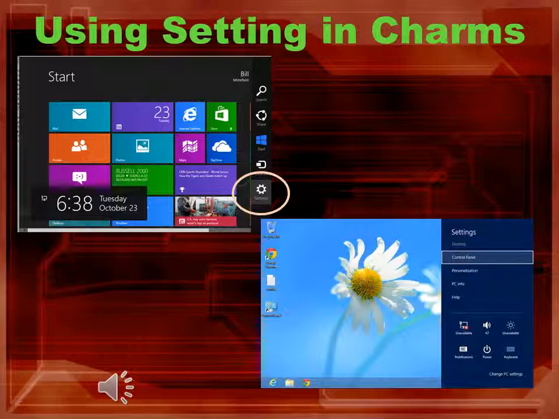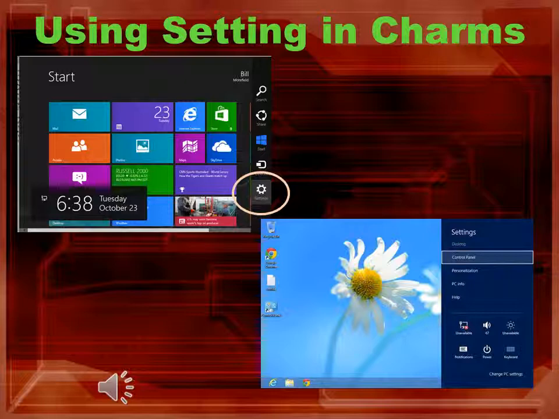So basically on this particular one, if we just click on settings, and we can see in that bottom right picture, we have some options now. We have our desktop, our control panel, we can personalize, the PC info, and there's our help that we're used to. The bottom part is what they're talking about as far as personalizing your lock screen, and we're going to talk about that in the next one. So go ahead and minimize and pause this and push on that settings key, see what your options are.